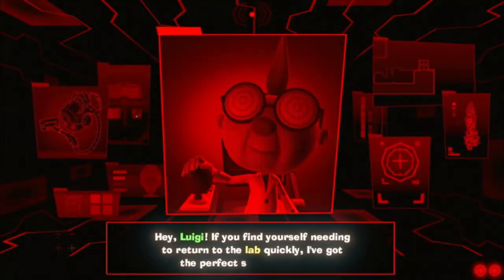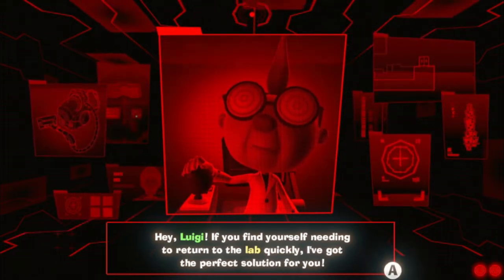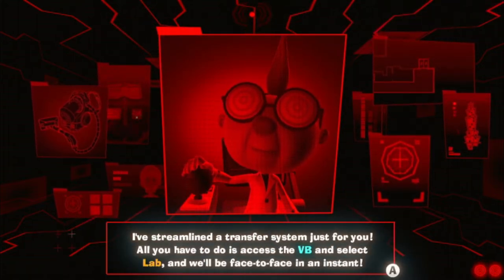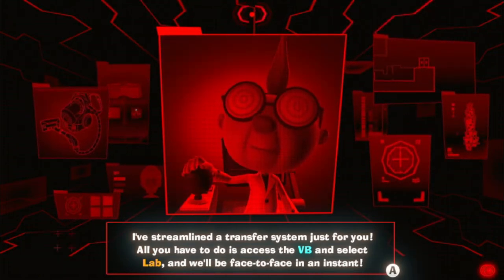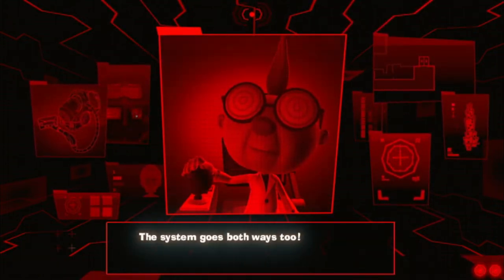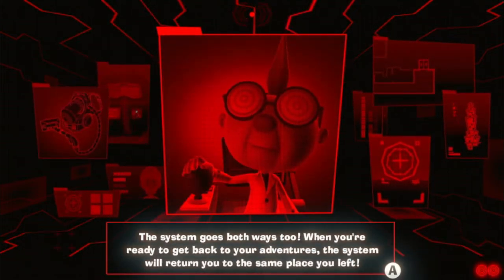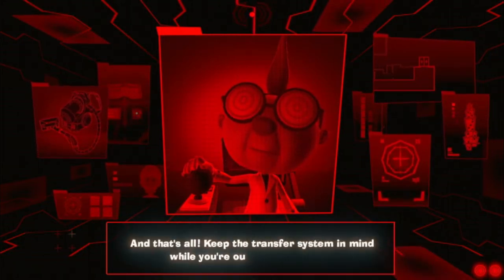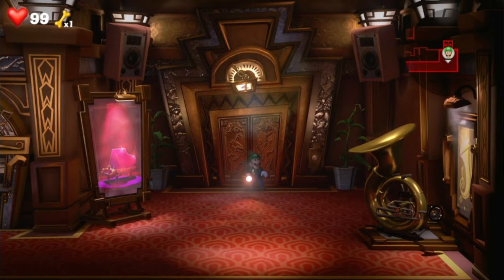Hey, Luigi. If you find yourself needing to return to the lab quickly, I've got the perfect solution for you. I've streamlined the transfer system just for you. All you have to do is access the VB and select lab, and we'll be face to face in an instant. The system goes both ways too. When you're ready to get back to your adventures, the system will return you to the same place you left. Keep the transfer system in mind while you're out there exploring. Bye-bye. Okay, Doc, no problem.